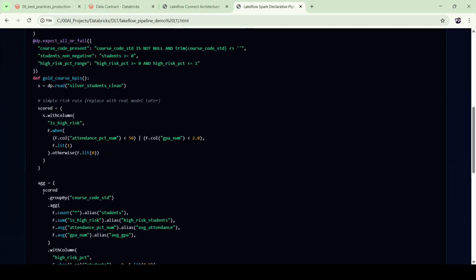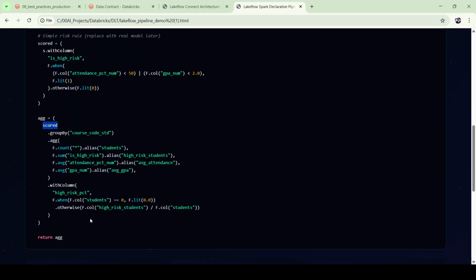We're using all the data in scored, grouping it by course code, and counting everything as students. We are summing is high risk as high risk students, averaging attendance PCT, and averaging GPA as well.